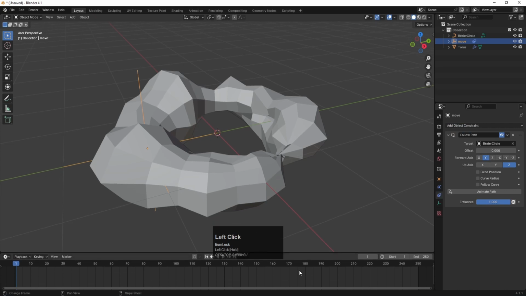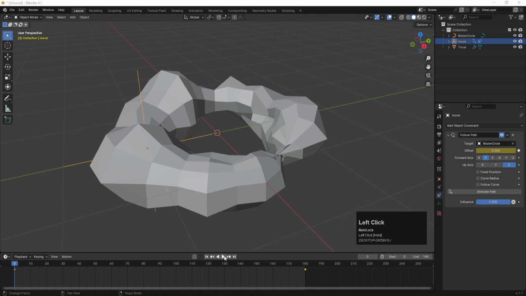Now let's increase our timeline and start value. I'm going to make it 0 and I'll go to the start and create one keyframe at offset. Then I'll go to around frame 180 and I'm going to make this value 100 and I'll create one keyframe. And end value as well, I'm going to make it 180. Okay, so now if I play this, I'm going to get this kind of animation.